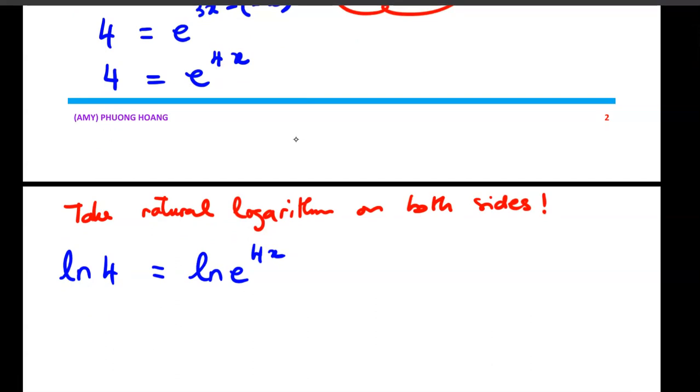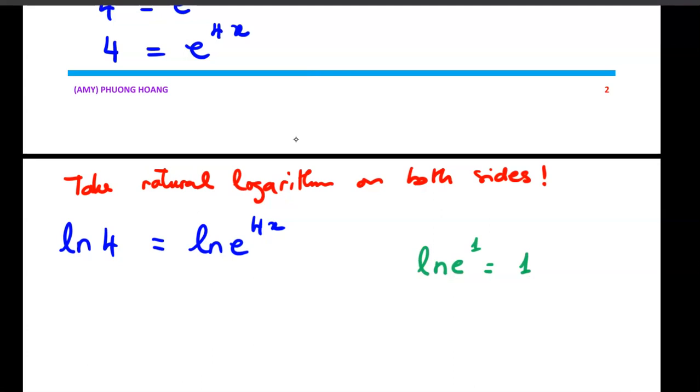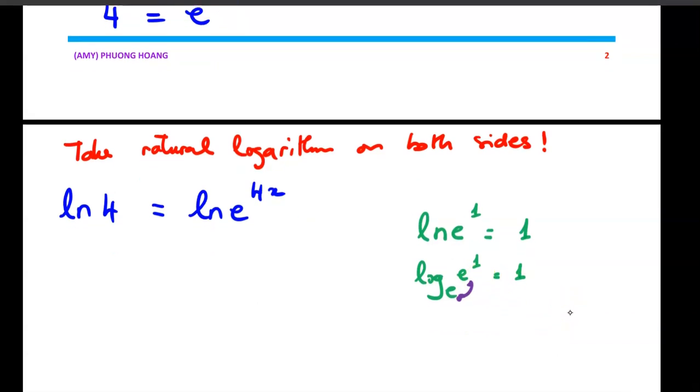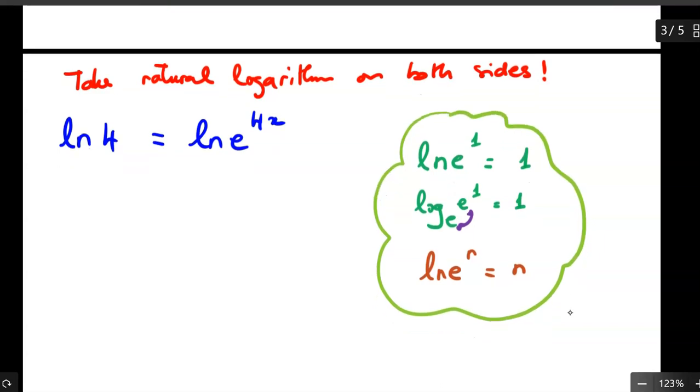So at this point, what you want to remind yourself is a few properties of logarithm. I want to remind everyone of this: ln of e to the 1 is equal to 1. And why do I have this? Because ln is the natural logarithm, with base e. If the base of the log is the same as the base of the power, then this will cancel out and the answer is just equal to 1. So basically I am basing all of this on this formula right here: natural logarithm of e to the exponent n is equal to n. All of these are properties of logarithm. We should keep that in mind.